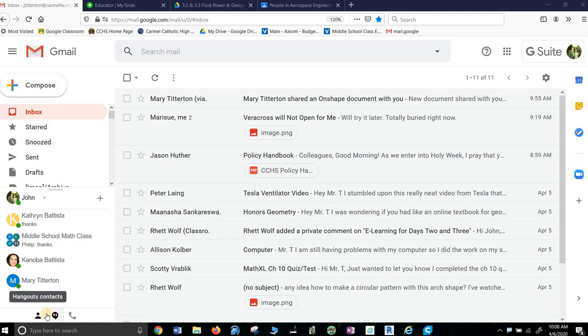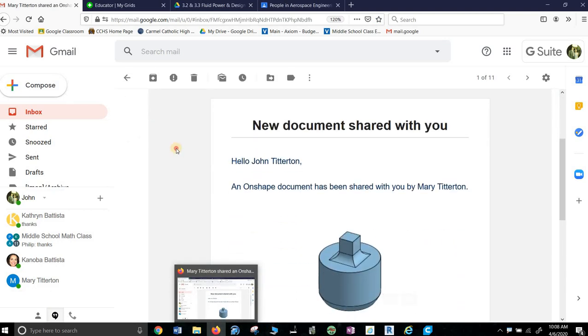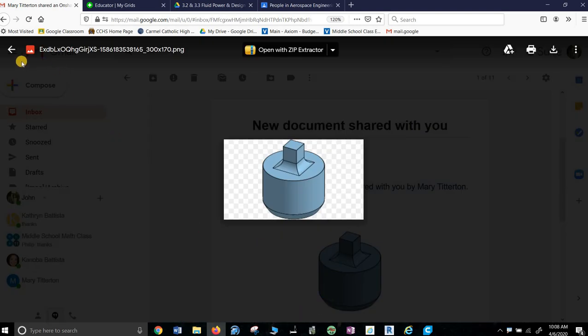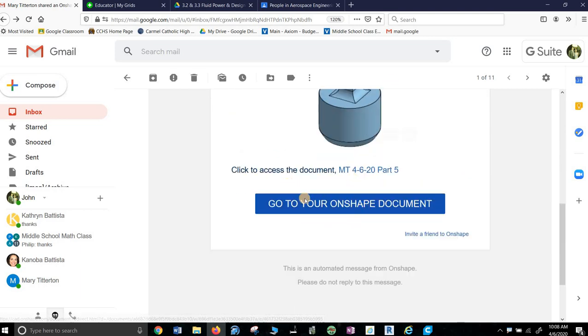So one of the questions I'm getting in Onshape is how do I use drawings that somebody else made? For example, I've given you a bunch of links and told you to go build a train. Don't know why this is staying up down here. So this person shared one with me, and I'll show you how to do that in a second.